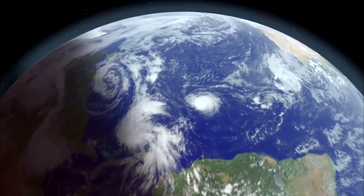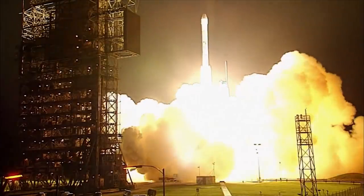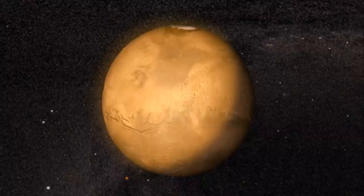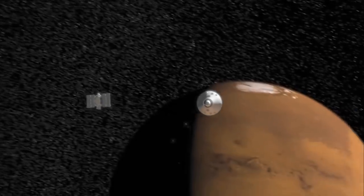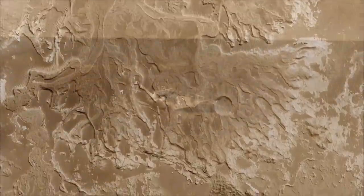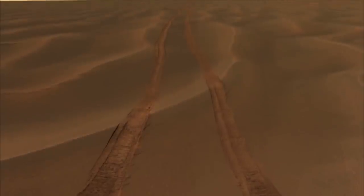After the moon, humanity's next step into the great beyond could well be Mars. No planet apart from our own has been the subject of such intense scrutiny and the destination of so many robotic missions. In recent years, it seems an entire fleet of spacecraft has descended on Mars, either roving over its terrain or imaging its surface from orbit.